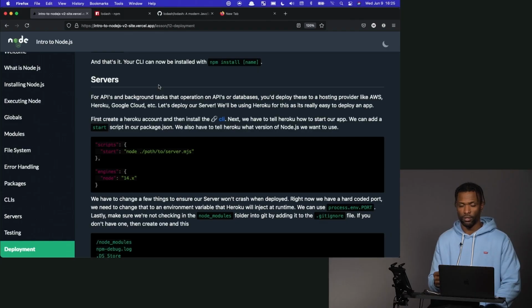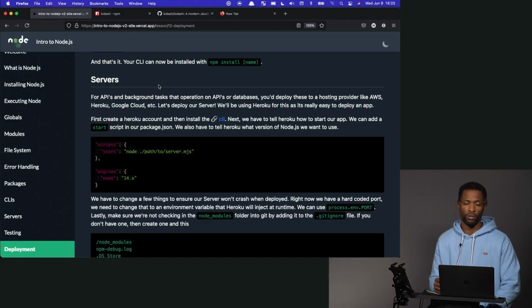Right now, there's a lot of stuff that's hard-coded that only works on our machine, specifically the port. We hard-coded the port to be like 8,000. That's not going to work. When we deploy this, we have no idea what the port's going to be. It's going to be assigned dynamically to whatever Heroku wants it to be. So we have to find a way to make that a dynamic variable because we don't have access to it yet. So those are some of the things that we need to do.